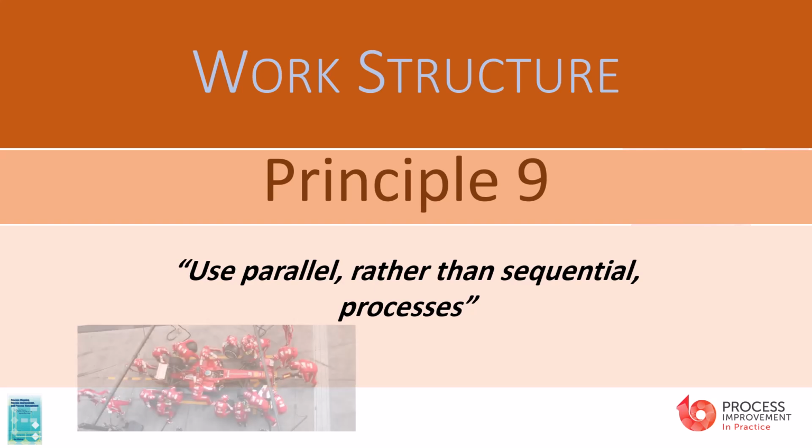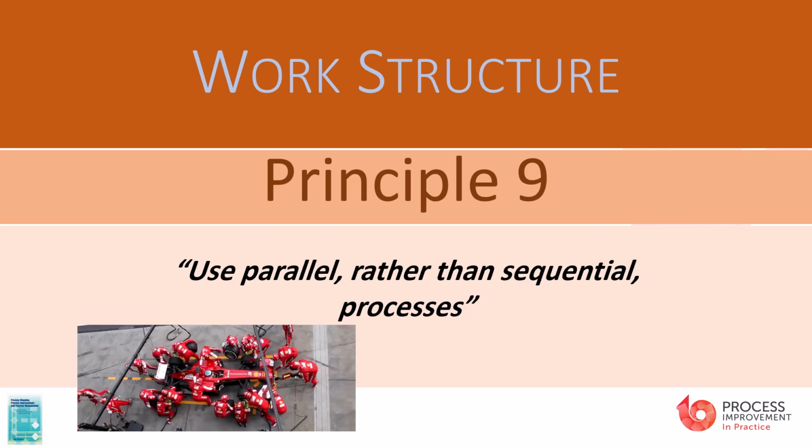A famous example of parallel activities is the Formula One wheel change task. In a Formula One pit stop, every movement and action is meticulously planned and executed to minimize waste of time and resources. There is no unnecessary waiting or idle time, and all activities are done in parallel to reduce change time.